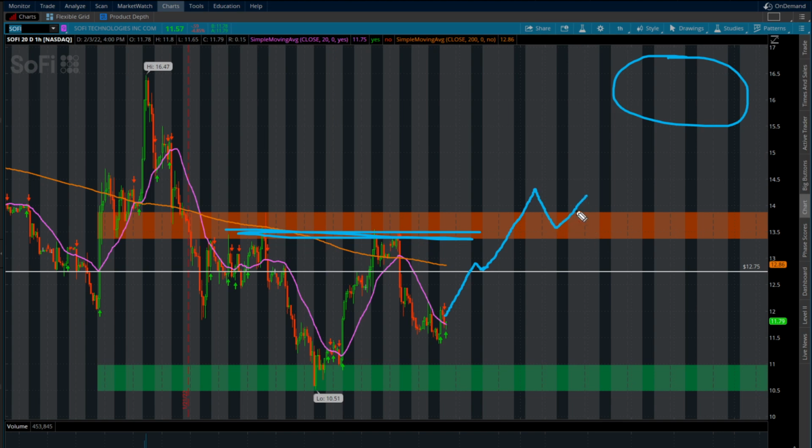And then when we come out again on the other side of 14, this is where we're going to want to buy, guys. This is where we're going to want to get long. We're going to want to trade this stock. We're going to want to swing it for a potential new price target of $16, into this recent all-time high. When that's done, yeah, this could be a choppy road. It could take some time, but just know that as long as we're holding 13.50, you're good. As soon as we lose 13.50, that's when you're going to want to get out of the stock short term if you're trying to trade this, because we then come back down to 12.75, and anything under 12.75 can obviously take us back to 11 or 10.50.